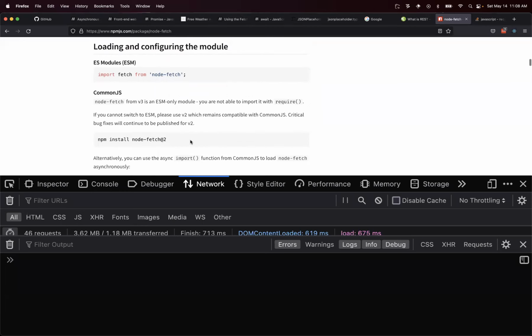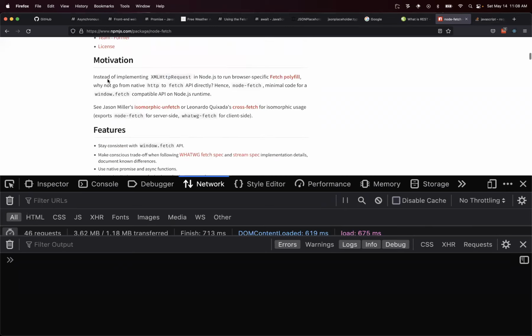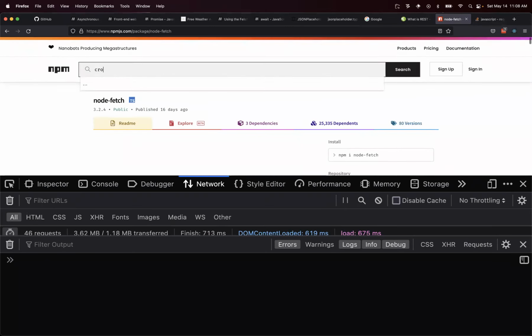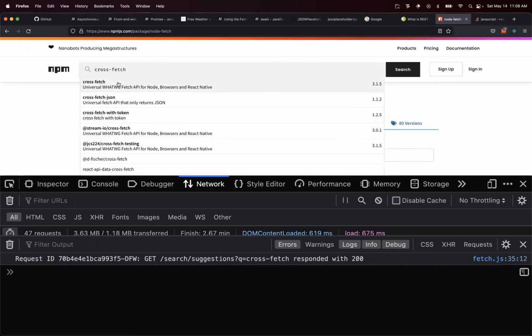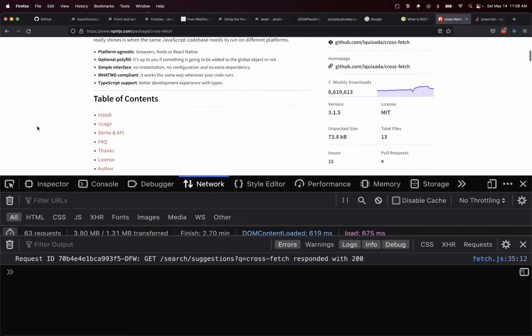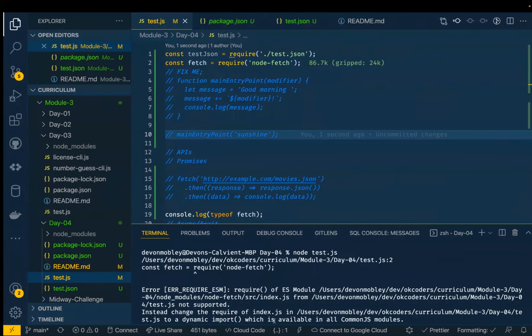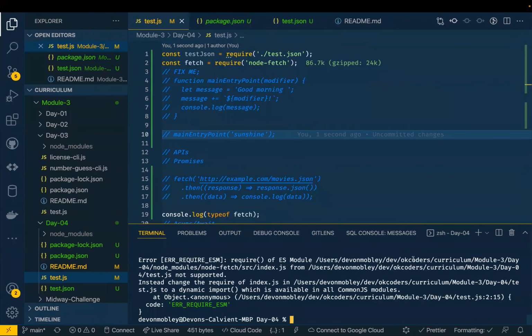Wait. There's something called cross-fetch instead of node-fetch. Cross-fetch. So you're getting a little bit of bonus here.